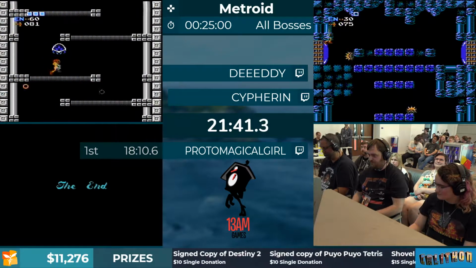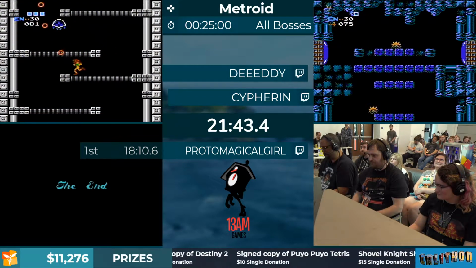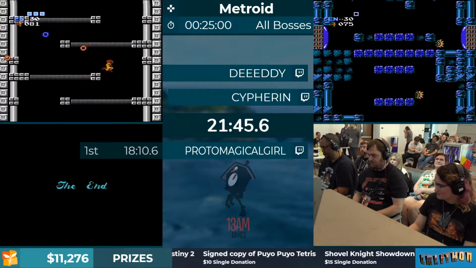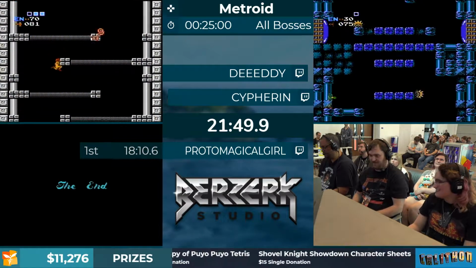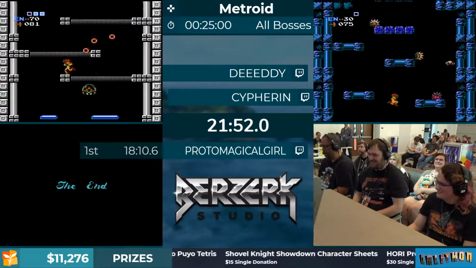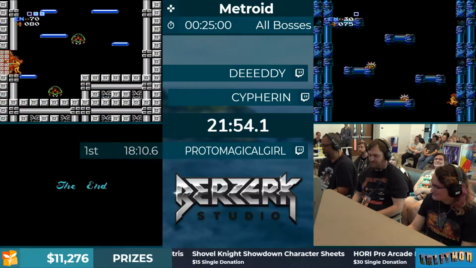So Cypherin heading straight down to take on Kraid. Yeah, those Rinkas are giving you a heck of a time there.